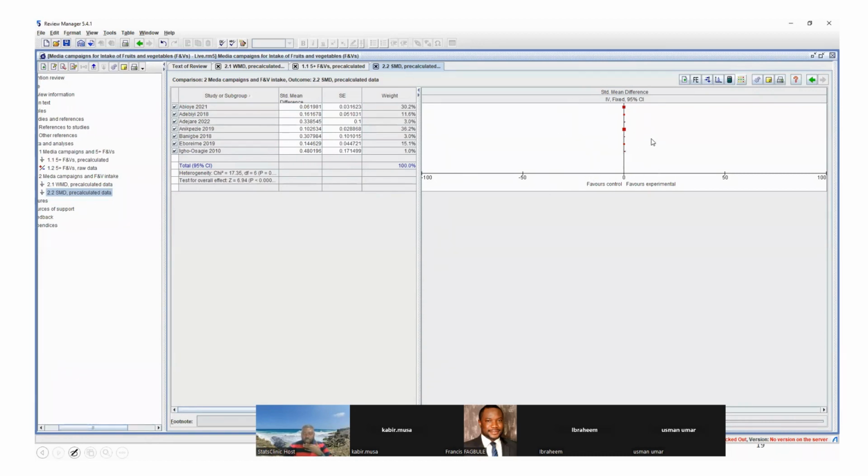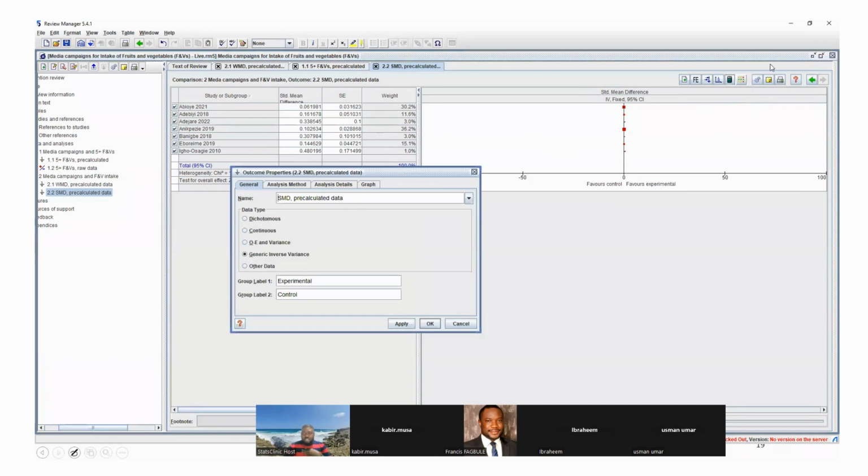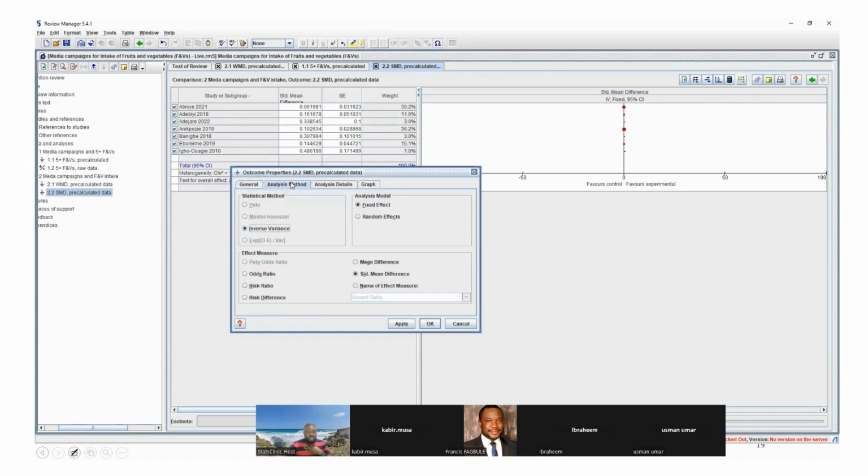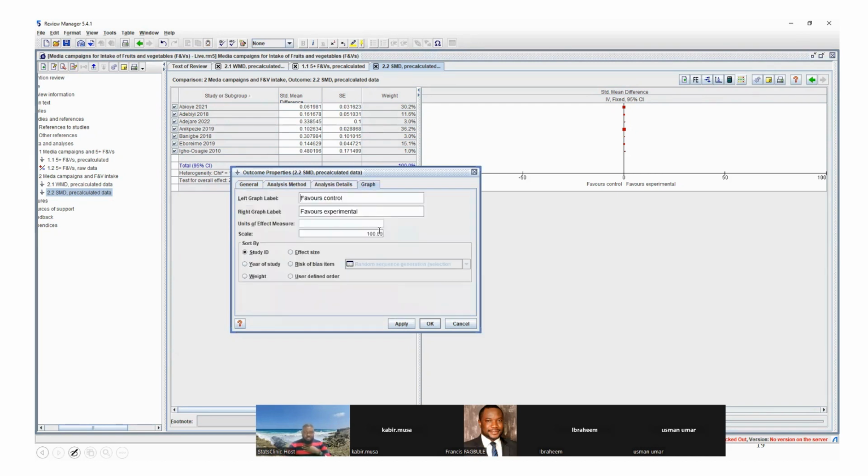And this is what your forest plot looks like. Remember that for the forest plot, the default scale is 100 and you can change that scale. To change the scale, you click this gear icon, and you can change the scale on graph. Okay, so you see here it's 100, that's why it goes 0 to 100. But what's more reasonable is maybe something like, let's try 5 for starters. So here you can see that we used 5 when it was mean difference, but even now 5 looks so large. It's too wide. So we can use something like maybe 2 or 1. All right, and you apply.